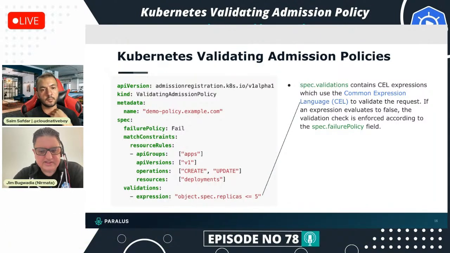But where this gets complex is if you start having webhooks for every single check you want to do, and you start deploying hundreds of webhooks. Of course that's not going to be manageable. But if you adopt a standard policy engine like Kyverno or Gatekeeper, you're then operating one critical workload, much like your CNI or your other things, and that's quite manageable in most deployments, right? So those are the trade-offs to think about, and decide which one is best.